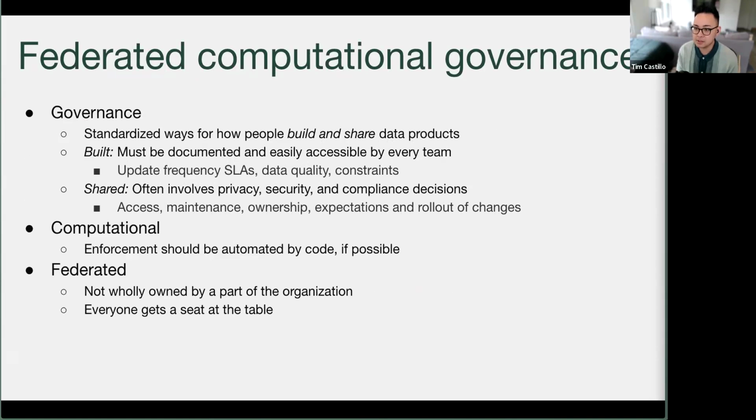Now, it's up to your organization to sit down and think about what requirements you have for the data you're sharing with others. But let's talk about some general topics that you'll have to make decisions about or talk about when it comes to how the data is built. It touches a lot on the points that we were talking about earlier about what metadata a good data product has, such as SLAs. How frequently is the data updated and when is it considered out of date? Or data quality that we've already talked about is important when it comes to building trusted high quality data products.